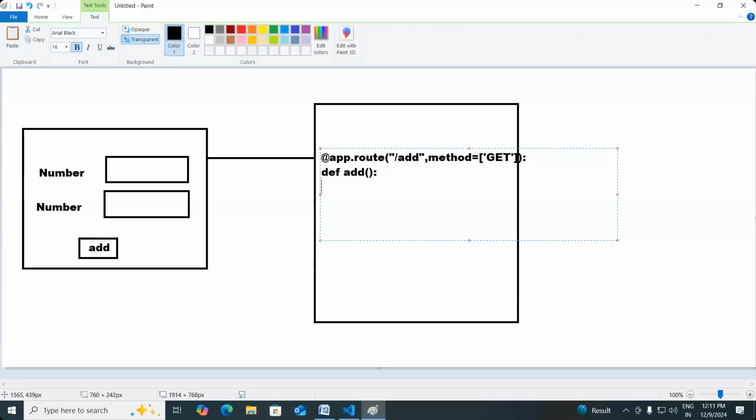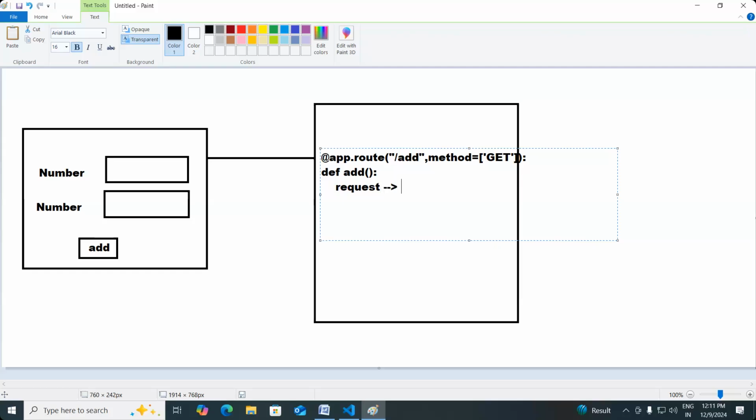Now, if the request method is get, whatever data you are submitting, get means reading data, this data is stored in one object. And that object is the request object. Here you have one predefined object.